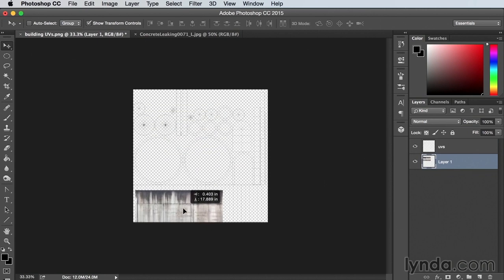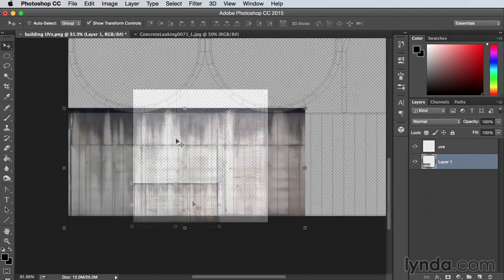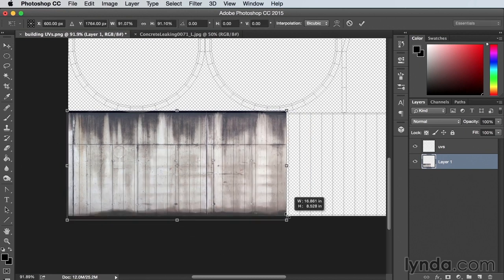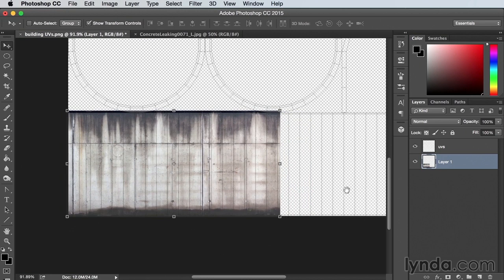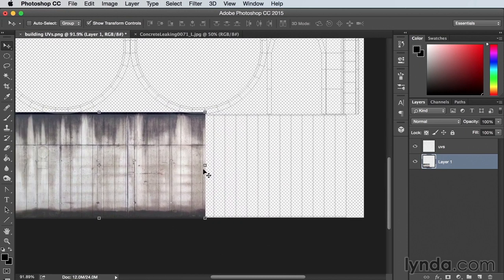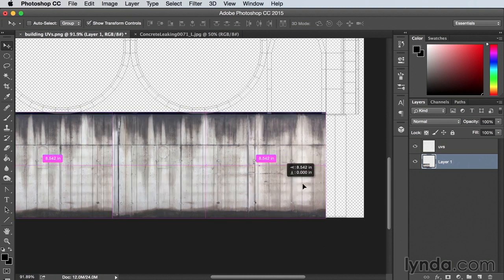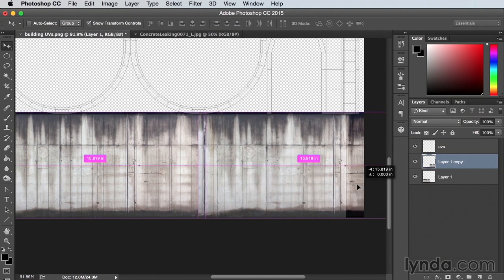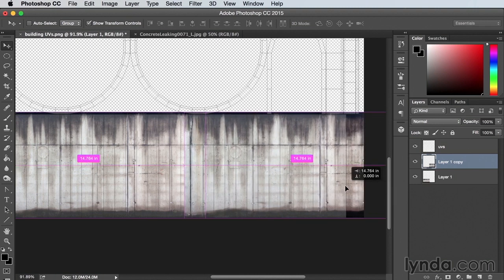So I'll bring this down and place this, and I'll just get it lined up right about like this. Now I'd like it to repeat across here, so I'll press Alt and Shift and click and drag this over and line it up about like this, say.